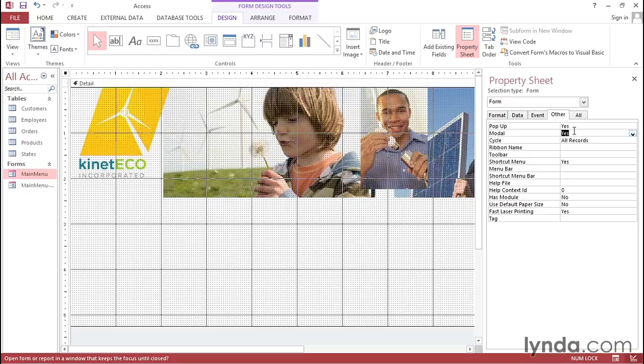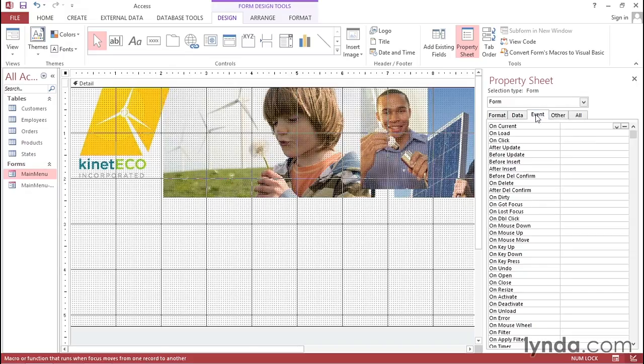Finally, we need to set our splash screen to automatically open and close. For that, I'm going to go to the Event tab. Down in the Event tab, I'll need to scroll down a little bit. I'll find a couple of options here for On Timer and a Timer Interval. The timer interval is how many milliseconds we want before firing the On Timer event. I'm going to set this to 3000, which means 3 seconds. So after 3 seconds from the form loading, the onTimer event is going to fire.